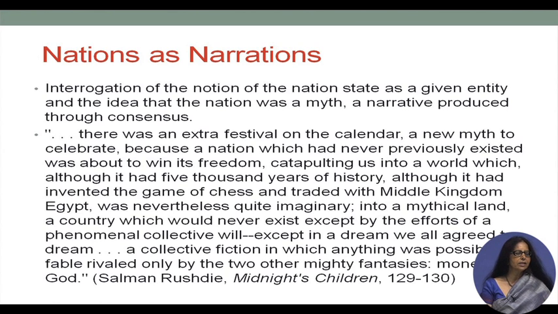So he says that he's talking about 15th August 1947, and he says there was an extra festival on the calendar, a new myth to celebrate, because a nation which had never previously existed was about to win its freedom, catapulting us into a world which, although it had 5,000 years of history, although it had invented the game of chess and traded with Middle Kingdom Egypt, was nevertheless quite imaginary, into a mythical land, a country which would never exist except by the efforts of a phenomenal collective will, except in a dream we all agreed to dream, a collective fiction in which anything was possible, a fable rivaled only by two other mighty fantasies, money and God.